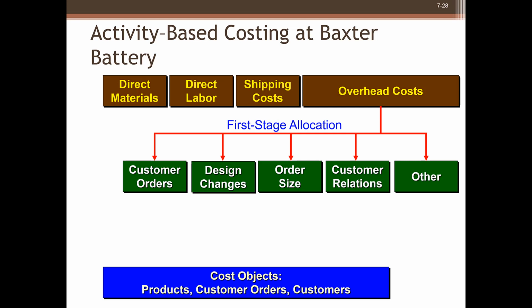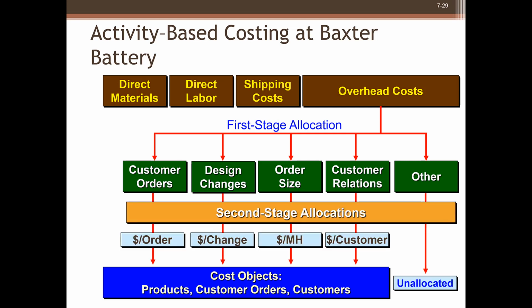We assign overhead costs to 5 activity cost pools: customer orders, design changes, order size, customer relations, and other. Then for each activity cost pool, we identify activity measure, activity level, and calculate activity rate. So you can see the activity rate for each activity pool. We will use this rate in the second stage allocation to assign overhead costs to cost objects.